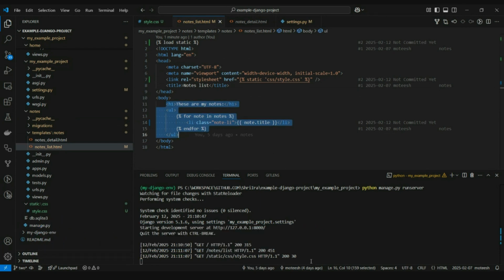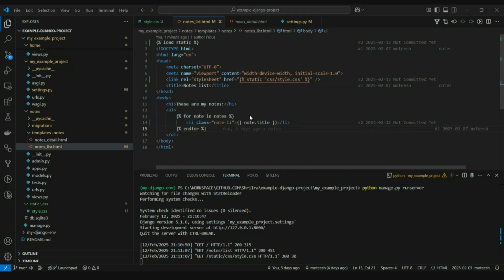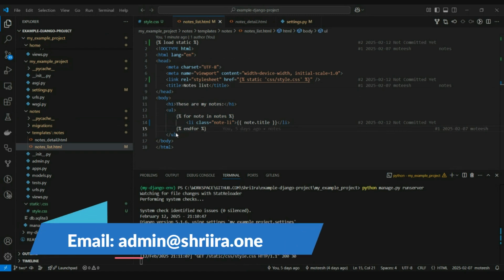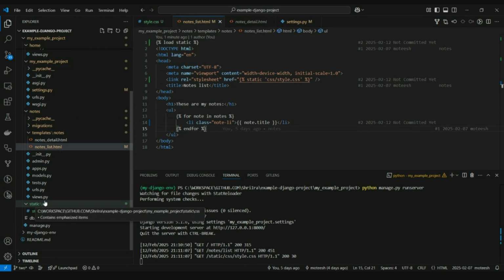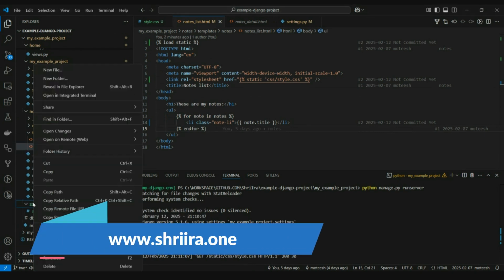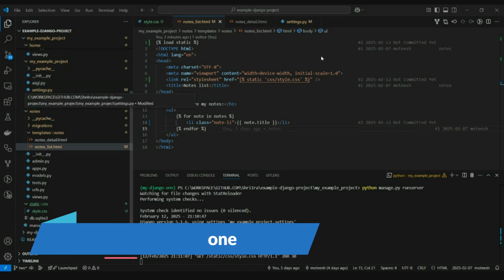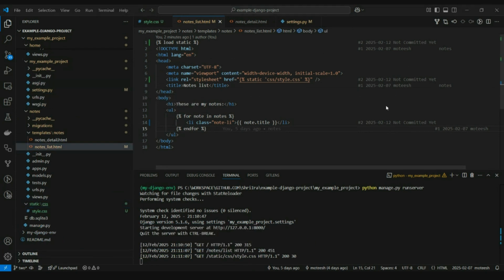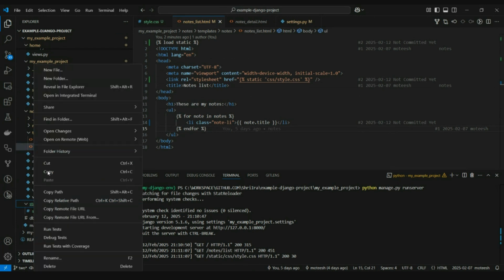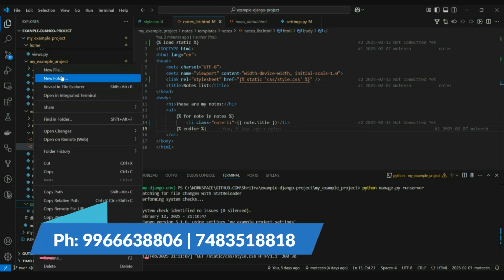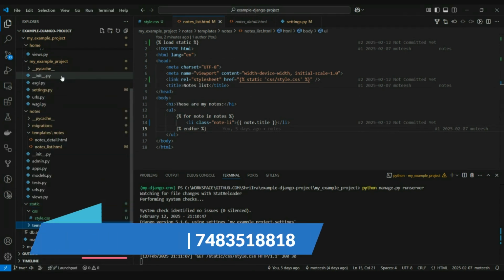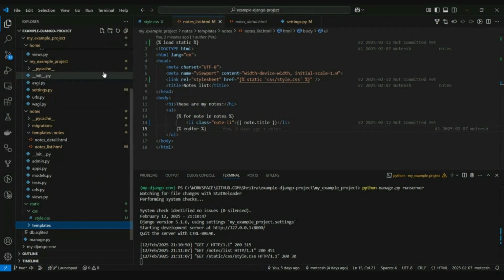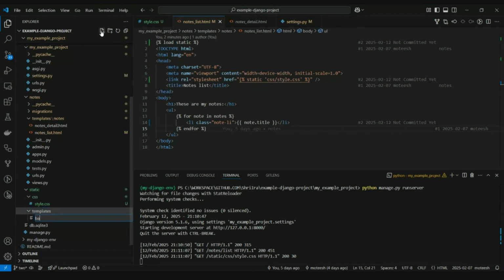So all the common functionality I'm going to put into one simple base HTML file under the static directory. So let's go to static. I'll create a new folder called templates, and I'm going to create a new file called page.html.